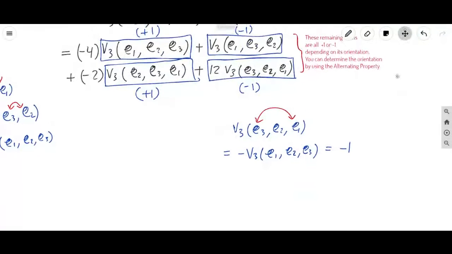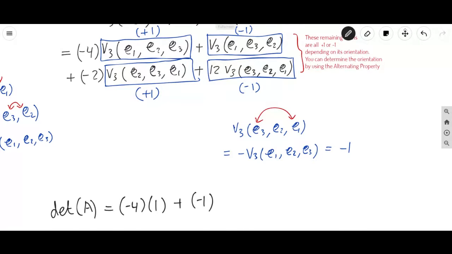You can now say what the determinant of the matrix is equal to. So the final answer is going to be this. The determinant of the matrix is going to be equal to, so now you just copy and paste the numbers. We had a -4. You see, I'm just going to be copying this. -4, this is 1. Then we have plus this is -1. Then we have -2 and +1. So you just copy those numbers in. And this will give us -4, 1, plus -1, plus -2, and then -12.